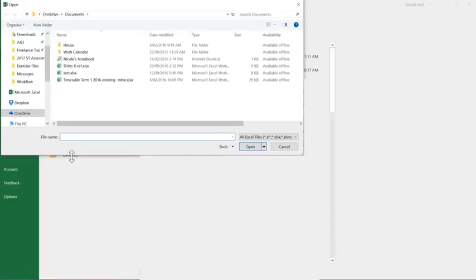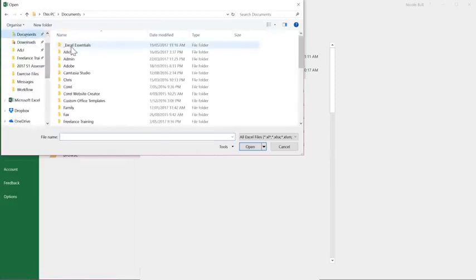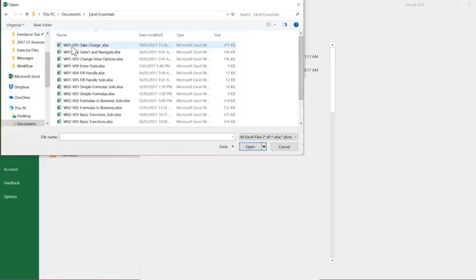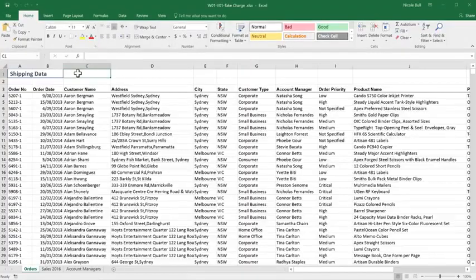Then navigate to it. Mine is in the Documents folder, and I've put in Excel Essentials. The file we need is W01 V01 Take Charge, and I'm going to double-click to open it. We now have something to look at.